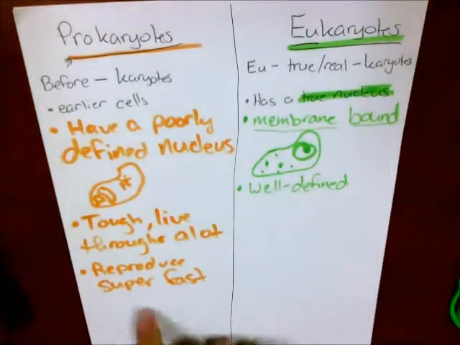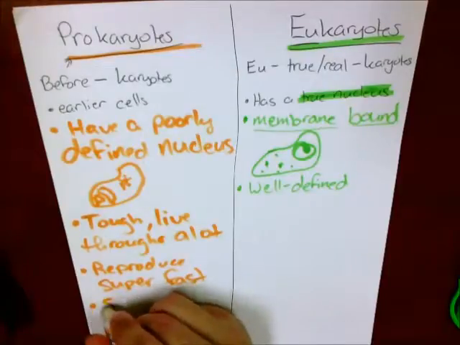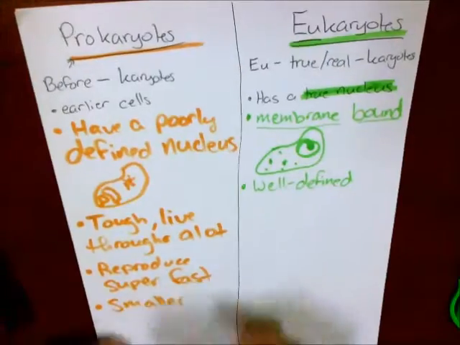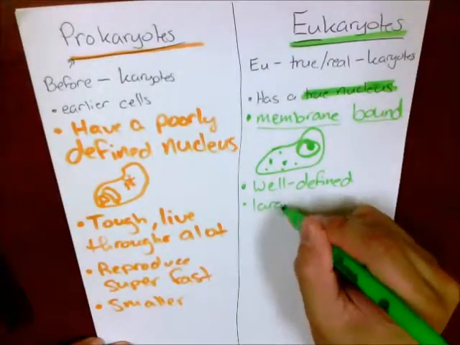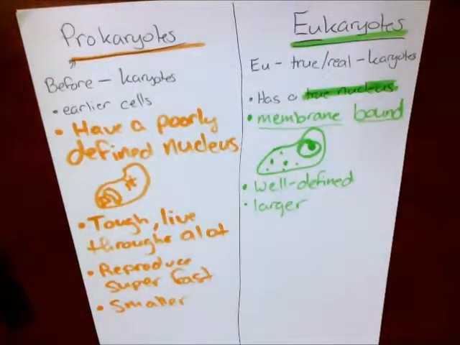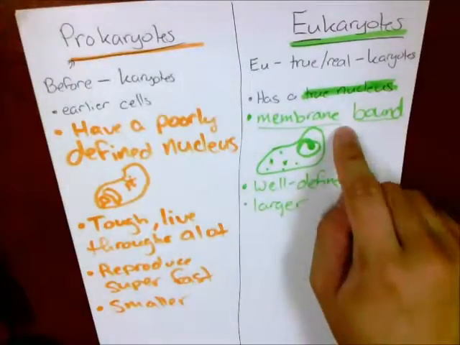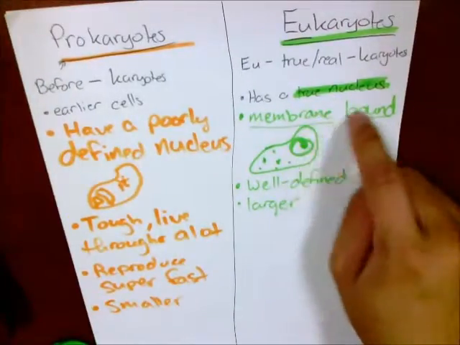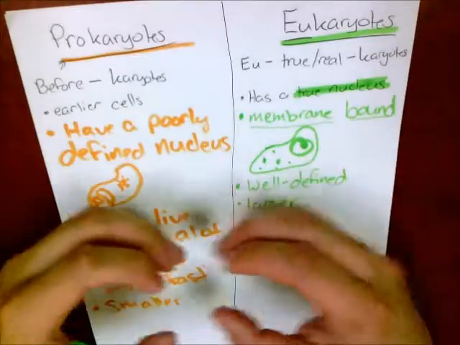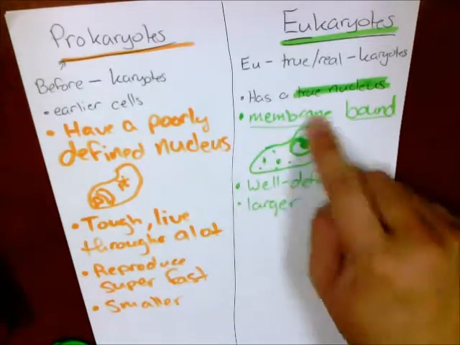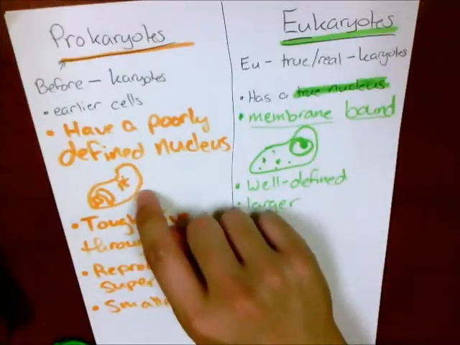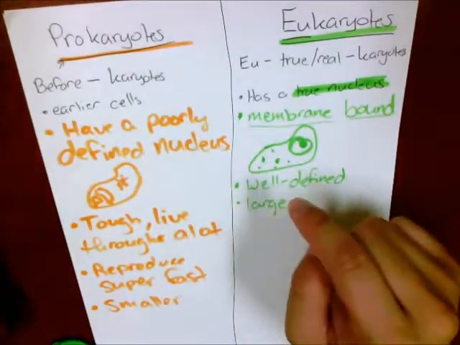They're also smaller. So these guys are smaller as a general whole. These are smaller, these are larger. And this kind of makes sense because I told you eukaryotes have membrane-bound organelles. Keep in mind, because they're separate organelles, they have to have their own spaces for everything. That means that these cells are naturally a little bit bigger than these are because you just have less stuff to fit in a prokaryote.